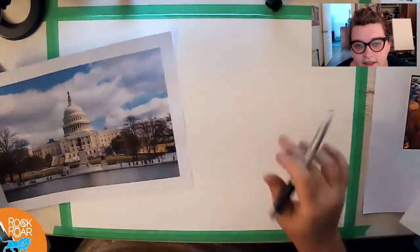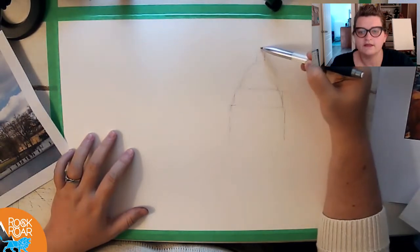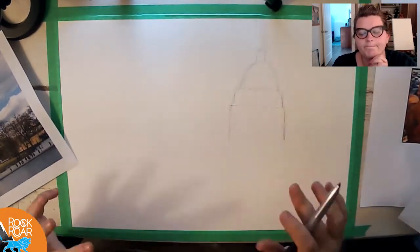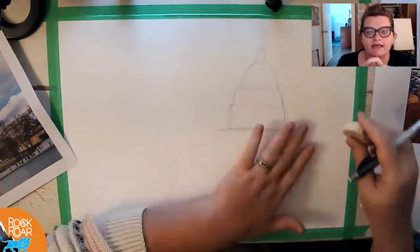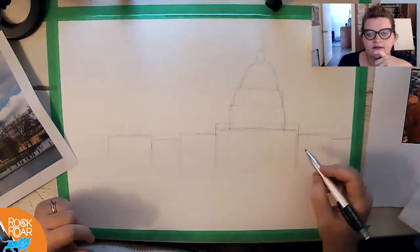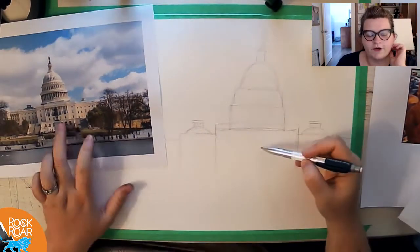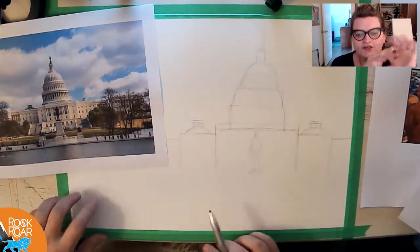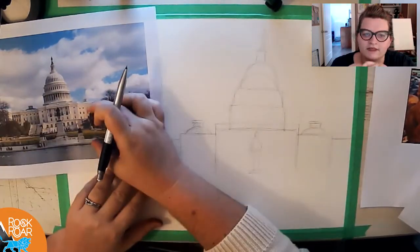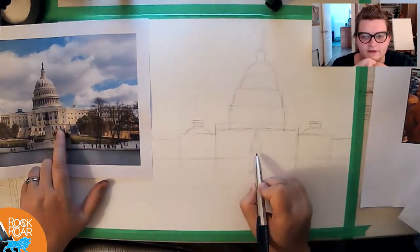I wanted to show you sort of my process of how I start. So here I have printouts of the Capitol building. So I'm just going to sketch that and just block that in. And I'm going to do the details a little bit later. But I definitely want to get the architecture of the Capitol building done in sort of a loose way, but obviously when you're drawing architecture, even if it's in a doodle form or just really sketchy, loose drawing, it still needs to be distinctive so that people know what it is, right?